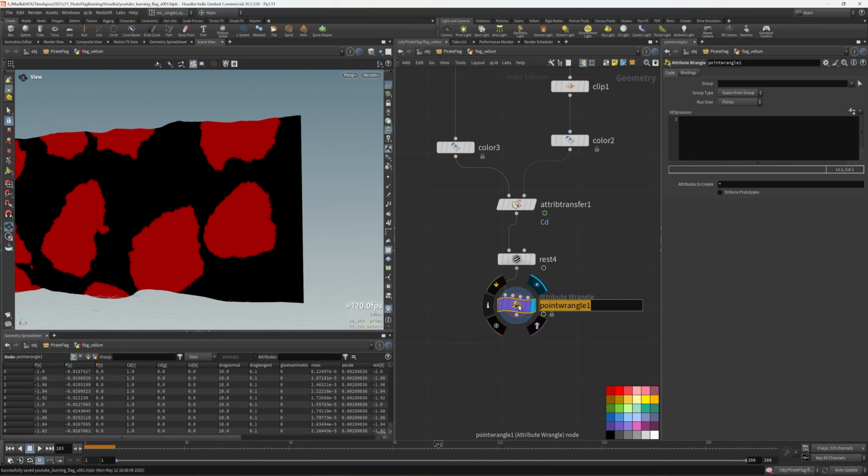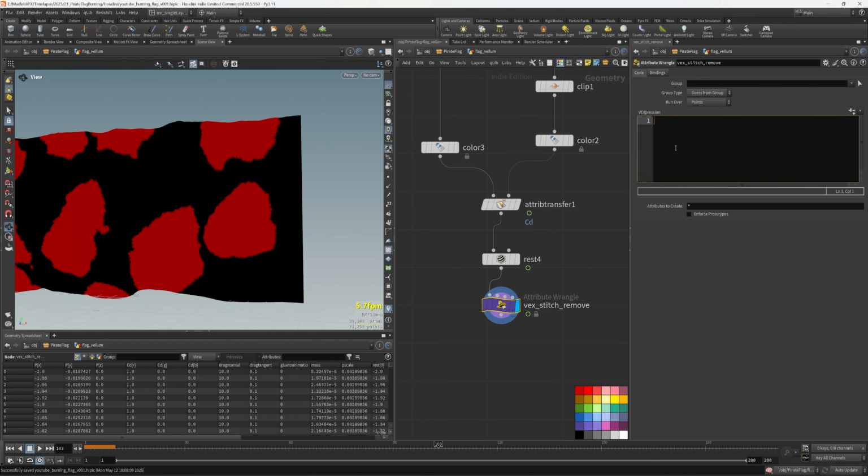Rename the VEX to VEX stitch, remove, and put a little line of code here.